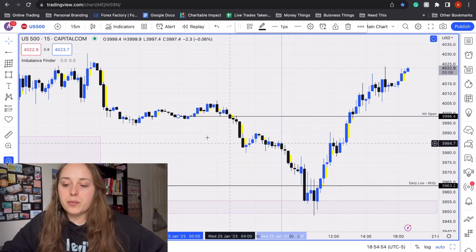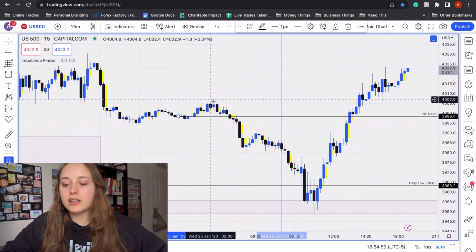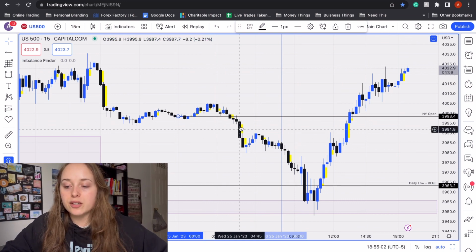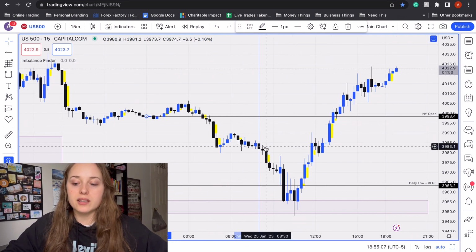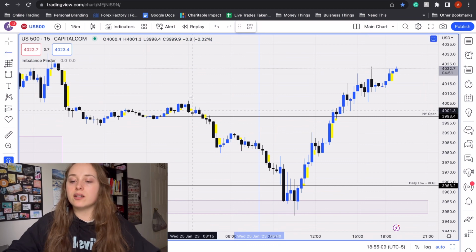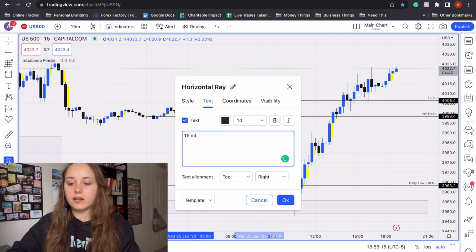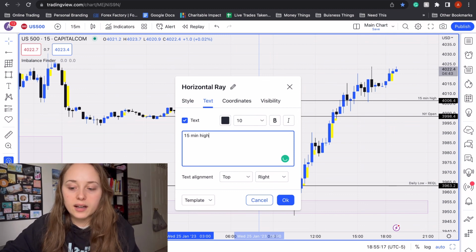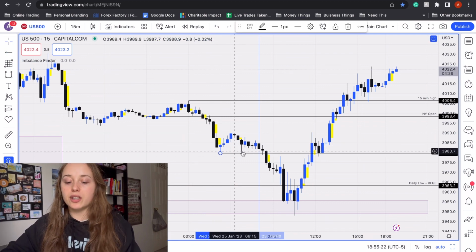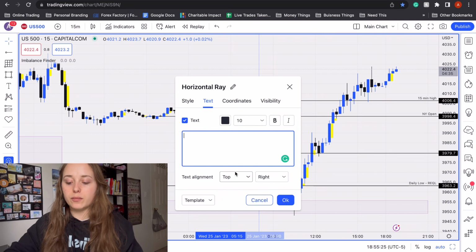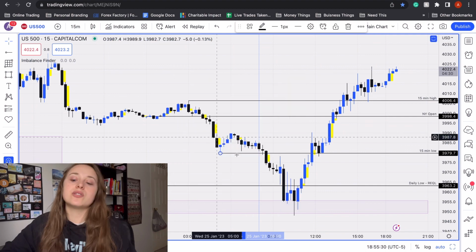Okay, so basically we did a little bit of a run up during London, and then we pushed down, creating this fair value gap potentially, and this was the 15-minute highs I noted. And then of course these relative equal low 15-minute highs, so that was pretty good already. 15-minute lows, look at those perfectly relative equal lows.